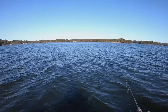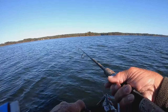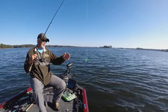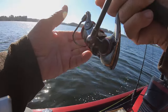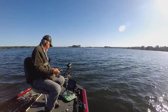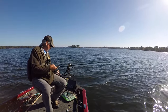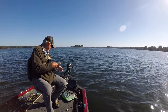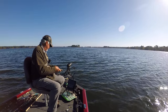We moved to where the water's a little bit more colored. We're using a Charlie Brewer 3-inch green and then a 1.5-inch Charlie Brewer at the bottom. Muscadine. And we'll see if we can draw some fish in here. They were in here yesterday and the day before, but they might not be here today. You never know with these fish. See if we can stir them up, get them biting.